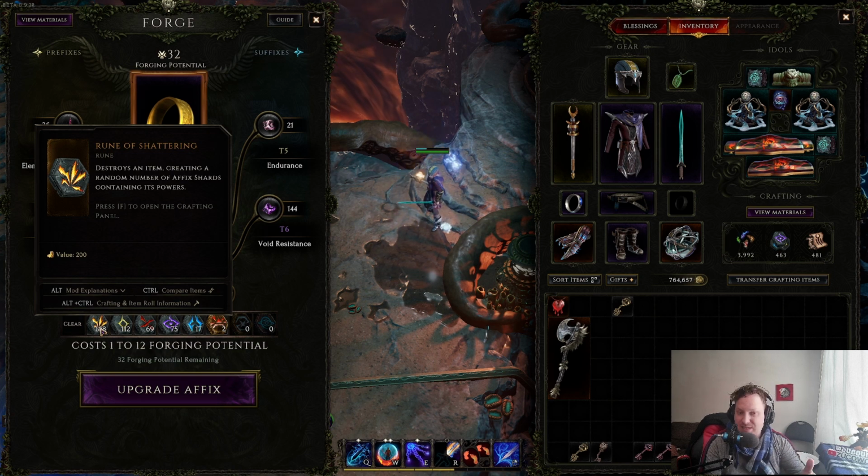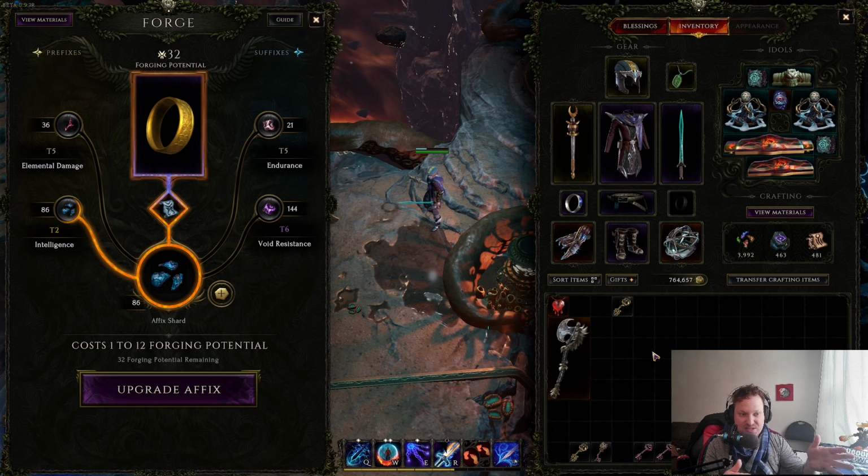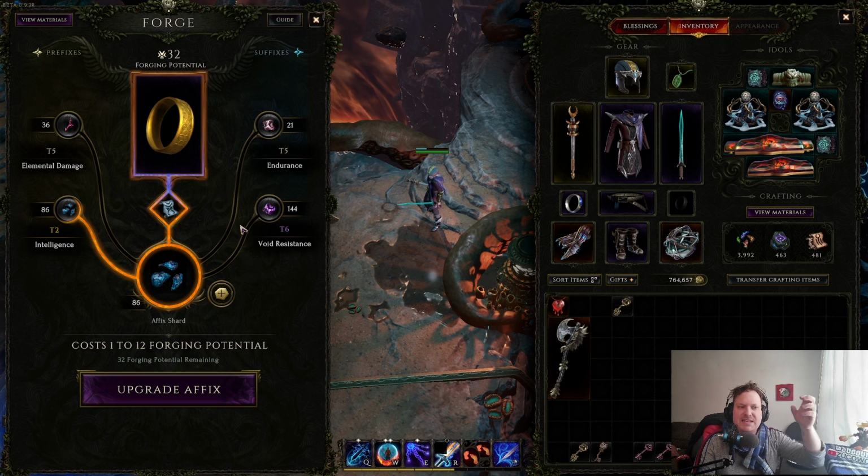Or if you find an item out in the open world that has some really, really good stats on it that you want, like plus to skills, for example. If you just find an item on the ground that has +2 to a skill, you should probably shatter that item, and you'll get shards that have plus to the skill that you can put on, again, another piece of gear later. So this system is incredibly flexible. It is something you can do right from the get-go in the early game.